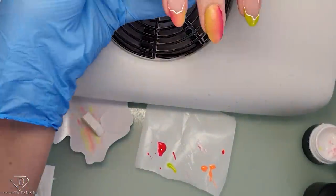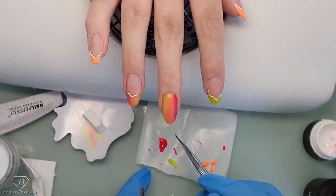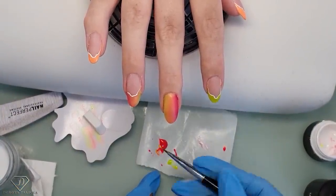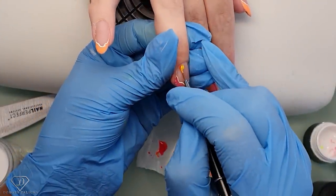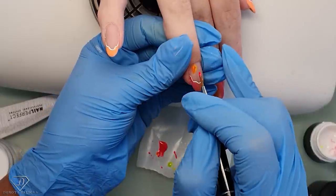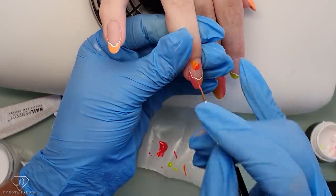So the flowers are going to be pretty easy and simple as well. I'm just going to use the watercolor brush, some yellow and some pink kind of mixed together, and then just slap some flowers in. We want to kind of keep them nice and exotic.